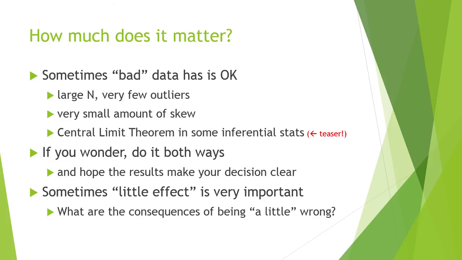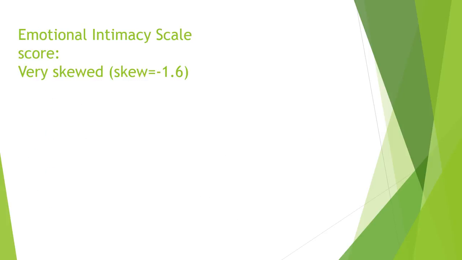But let's say you're trying to decide whether this treatment for Ebola is going to be better than the last treatment for Ebola, and if it is, it'll save 5% more Ebola patients, but 1% more of them will die from the treatment. These kinds of decisions are really critical and really scary, and then that little bit of effect becomes critical. Then you really worry about very small problems with your data, very small numbers of outliers, very slight skew, asymmetry, stuff like that.